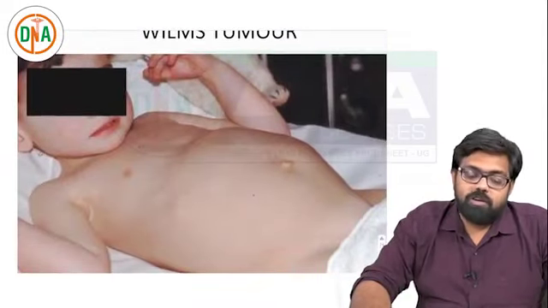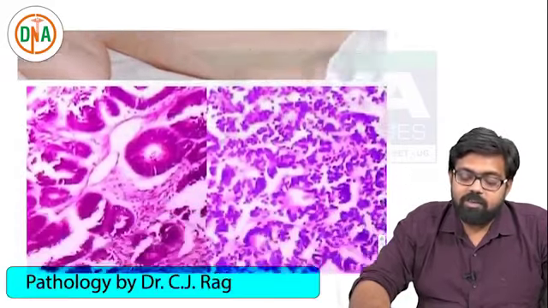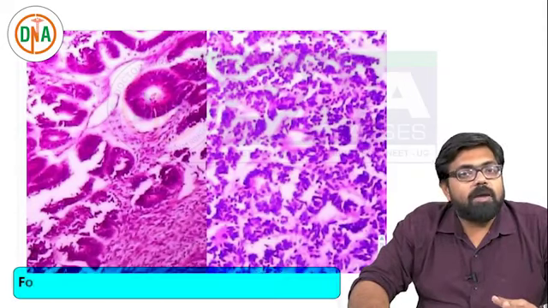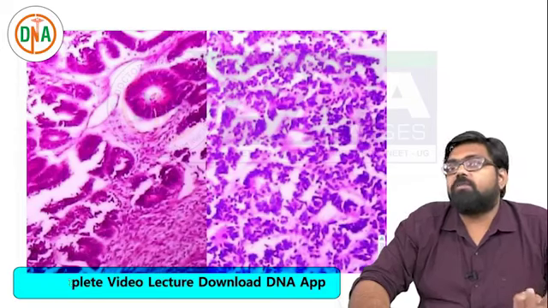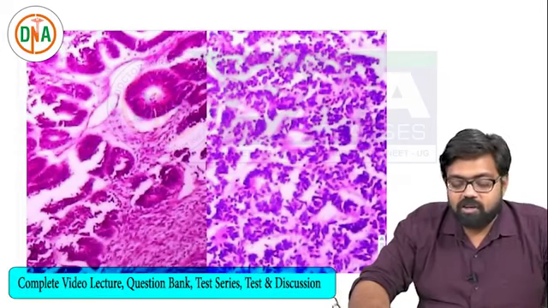And the most common malignant tumor of kidney seen in children will be Wilms tumor. Wilms tumor will be having a triphasic pattern. We have discussed triphasic means 3 kinds of cells will be seen in the malignancy. One is the epithelial cell, second one is the mesenchymal cell, and third specific thing is the blastemal component, which are small blue round cell like cells. Okay, these 3 things are seen over here.